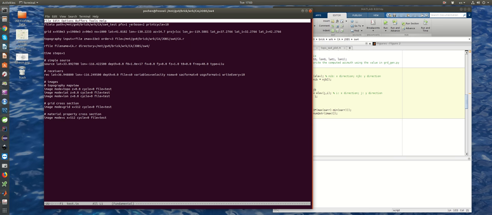Verbose just means the amount of text or information being printed to the screen during the run, and if you have a higher number, it means that it's going to print out more information. 3 is like the maximum, and 0 is like the minimum. If I do 2, it's going to print lots of stuff. Print cycle equals 10 means that because it's going to do lots of time loops, for every 10th time loop it's going to print out some additional information, right?